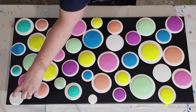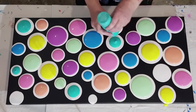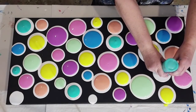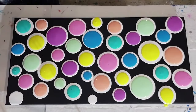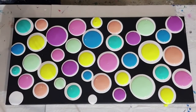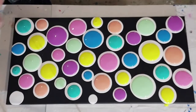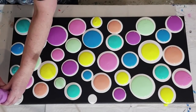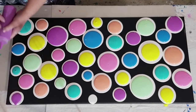I need a different one there and a different one there. I'll have a look and see what I still need, what I can put in the corners. I think that's a pretty good sprinkle of colours, isn't it? A little bit upset that my blue may go over. Alright, what haven't I used very much of that I can put in this corner? Maybe some purple. Actually, I haven't got blue in that corner, have I? No, I've got purple. I've got blue running over here. Let's do purple. Just let it run over.